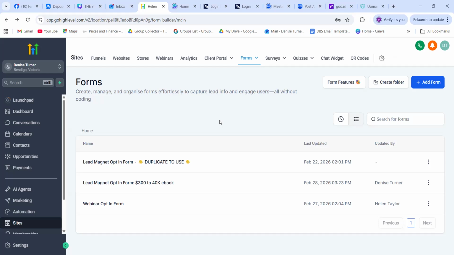Right. Pop up, delete that one. Edit, add.